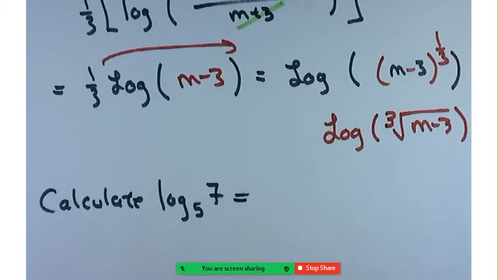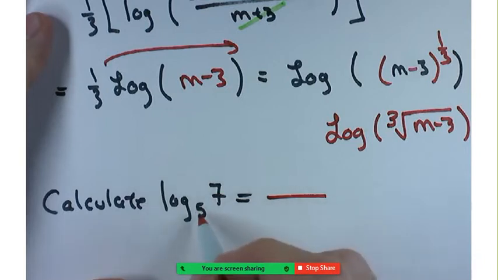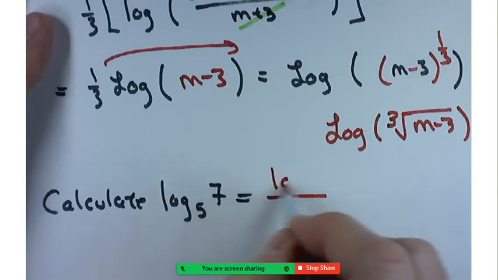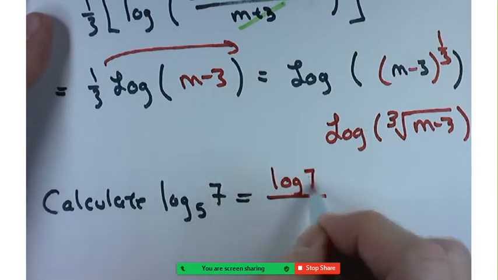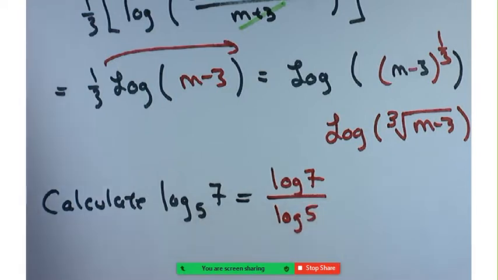Some of you have a fancy graphing calculator that can do this directly, and that's fine. If you don't, then the way to calculate logs for these kind of obscure things that you can't do in your head, and even I can't do this one in my head, that'd be log of this divided by log of the base. And that should give you the right answer.